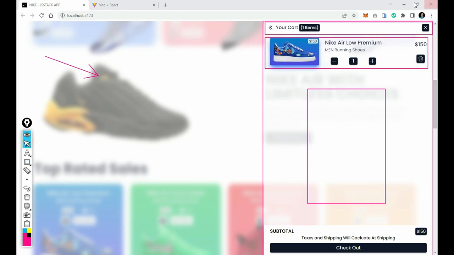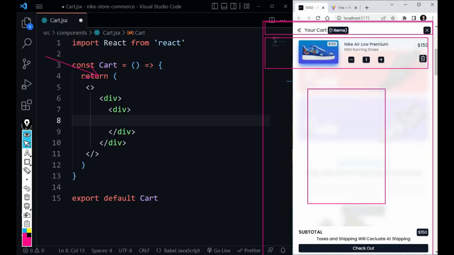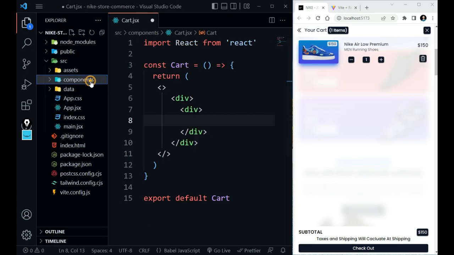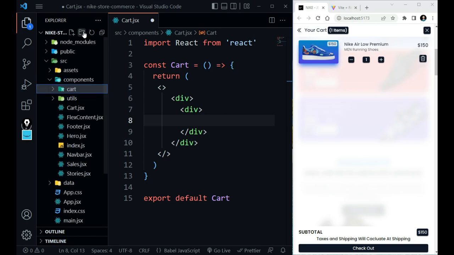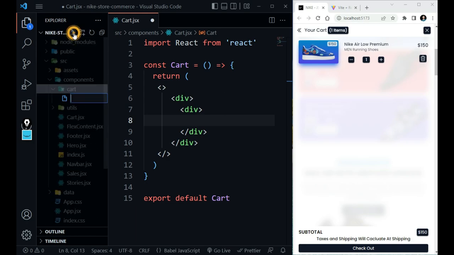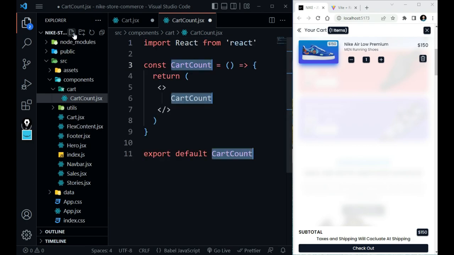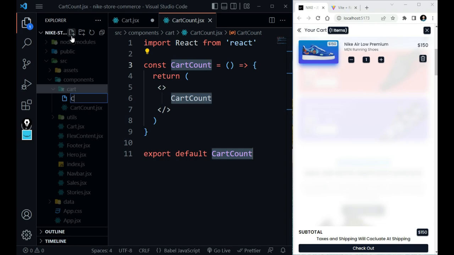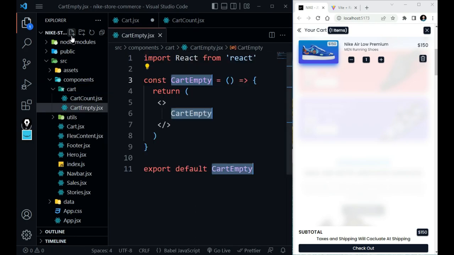Okay, and let's move back to code and add these components. Go to the components folder, add a folder cart. In this cart folder, add a file cartcount.jsx or AFCE. Okay, add one more file which is cartempty.jsx or AFCE.